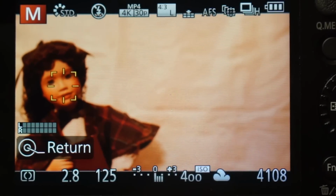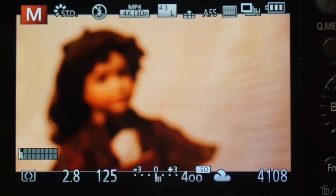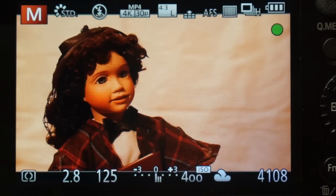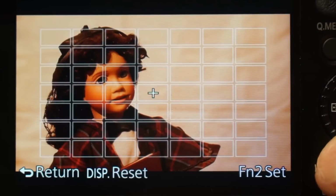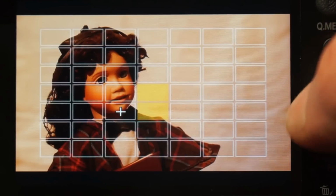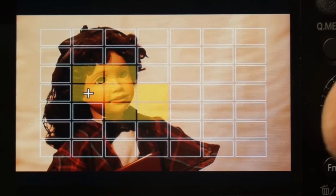Focus point can be moved and sized. 49 area with Select, which shows what's being focused. In Custom Multi, press up to select the pattern and then down to define it. Wow! I'm not sure I can find a use for these clever custom settings. Very cool, although not easy to set in a hurry.